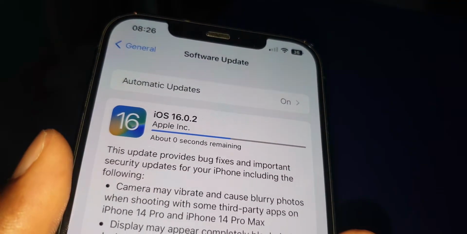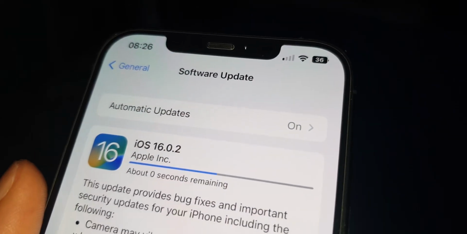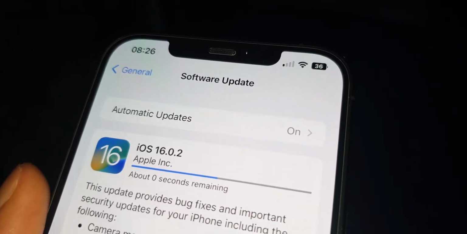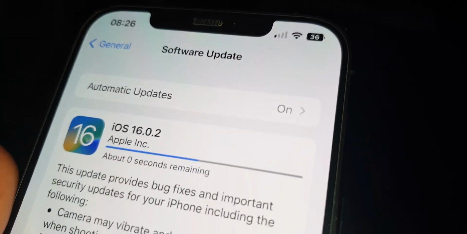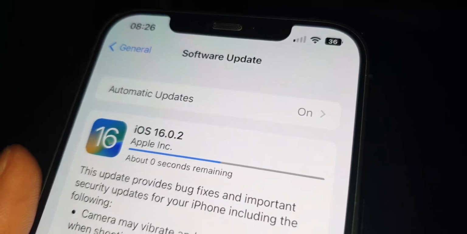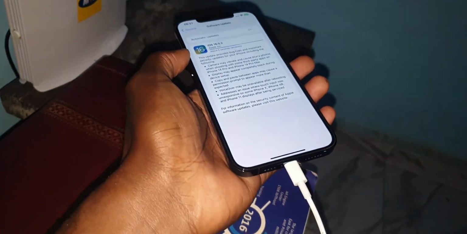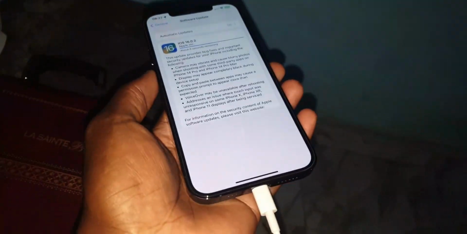Okay, about 0 seconds remaining. Oh, I feel that I need to charge my phone to update this thing because you need 50%. Now my charger is connected to my phone and I wait for the update.